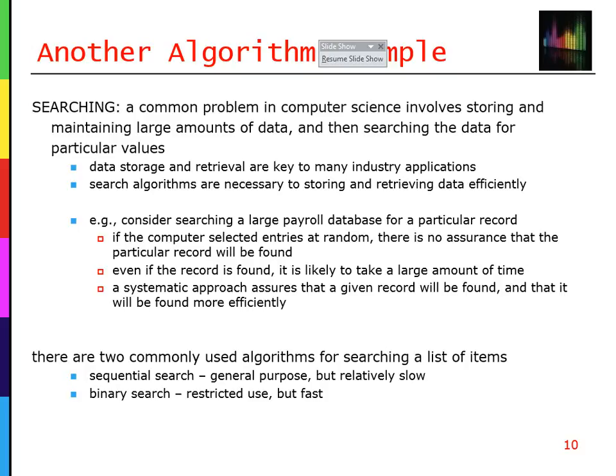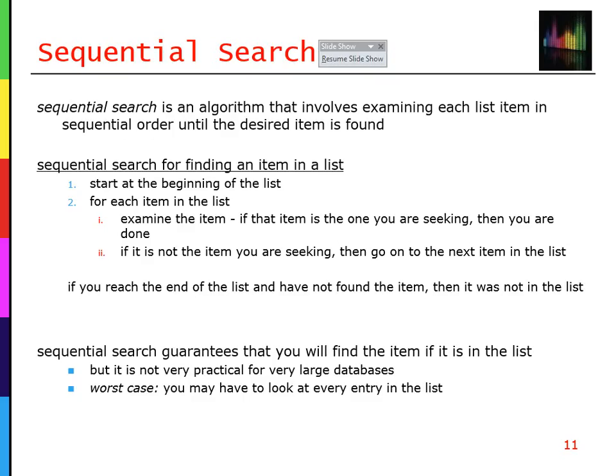Another thing that's common in computer science is searching and storing large amounts of data. Search servers are necessary, obviously, as the popularity of Google shows, but most programs have some sort of search utility. For example, you might be in a company and there's a payroll database and we need to be able to search quickly to find which record we want. There are 2 commonly used algorithms for this: sequential search, which basically goes through everything, or binary search, which we've kind of seen already. Binary search is also a logarithmic search, and it goes much faster, it turns out.